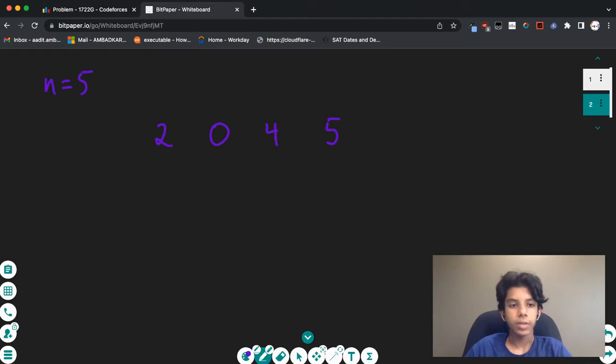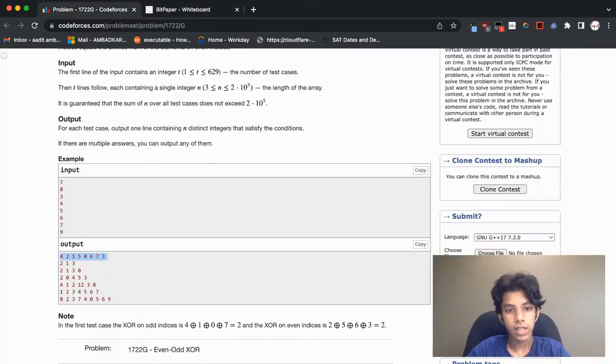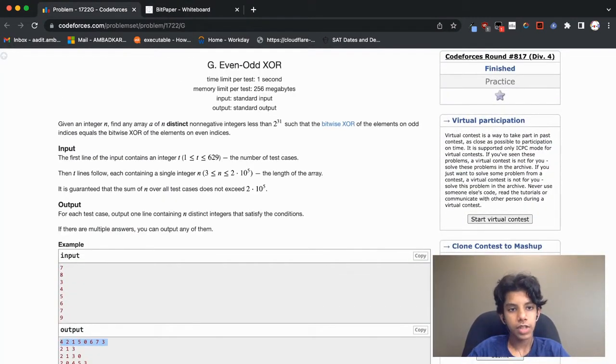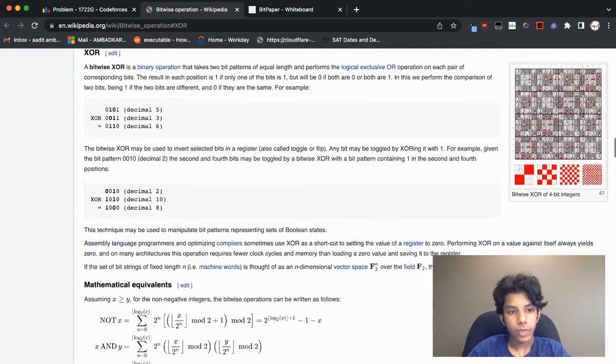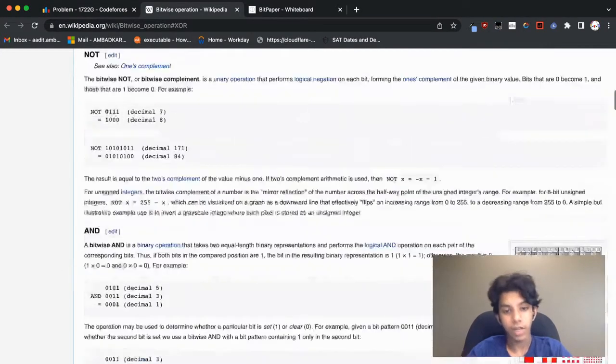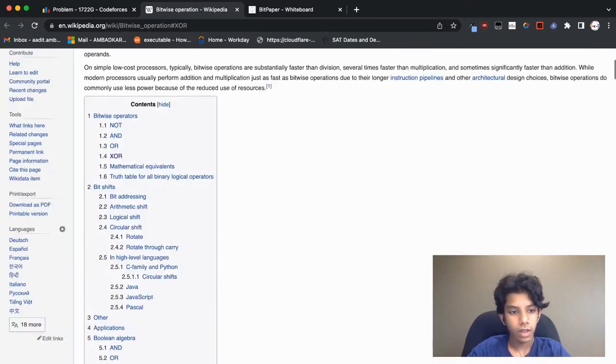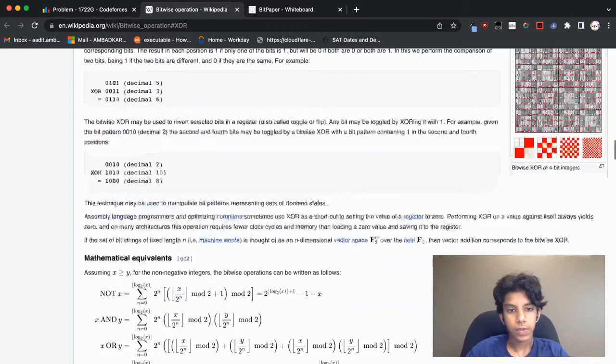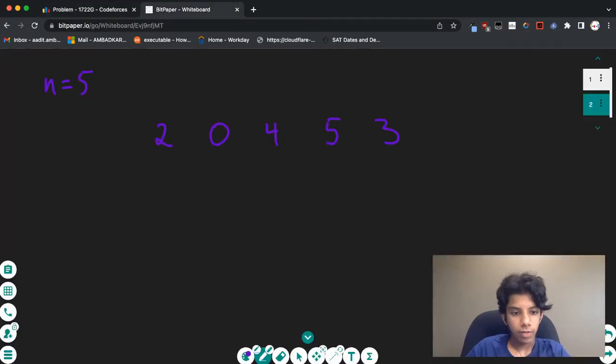So let's just confirm here. By the way, if you don't know what the XOR is, the bitwise XOR is one of the basic bit operations. There's no good table, so I'll just draw one. If you have A, which is 1 or 0, and B, which is 1 or 0, and this is for every bit, that's why it's called bitwise, then if A is 1 and B is 1, the result is 0. If A is 0 and B is 0, the result is 0, and otherwise it's 1. That's what the bitwise XOR does.